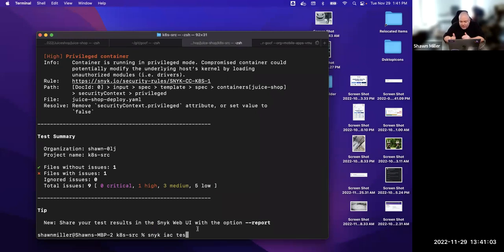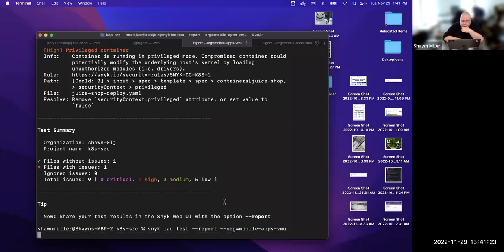So it doesn't need to be constantly rechecked. And so when you run a Snyk test, you're just going to add an extra option called --report. And so when it runs the test, it'll automatically push the set of results to the Snyk UI. But again, you'll want to push the org ID there saying which folder it goes to.